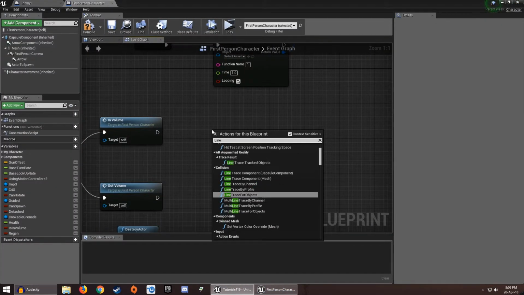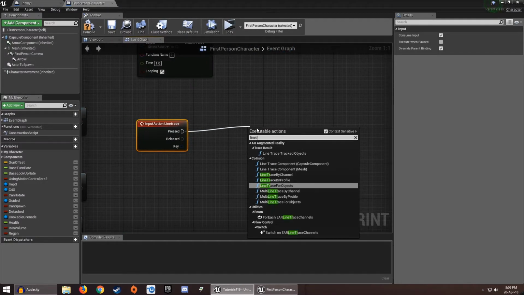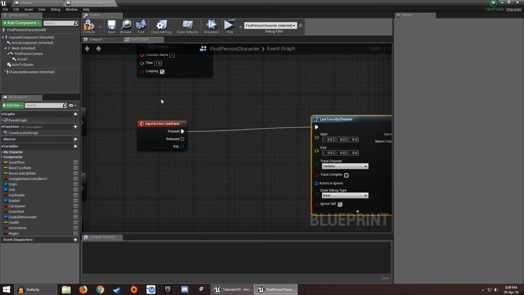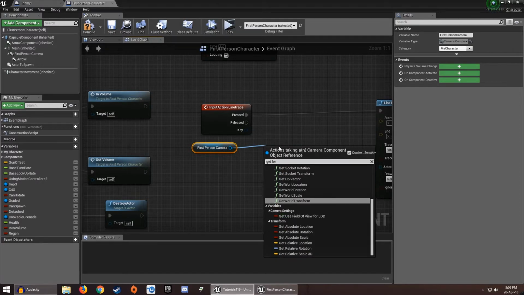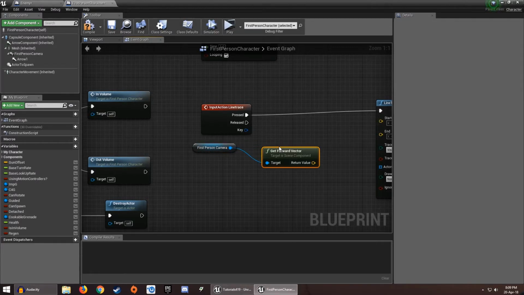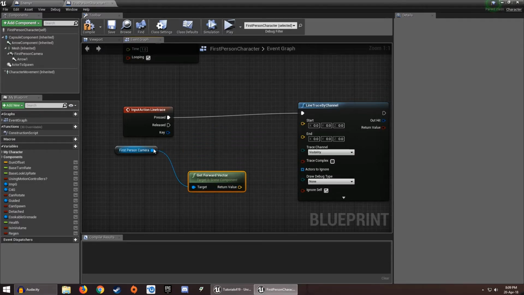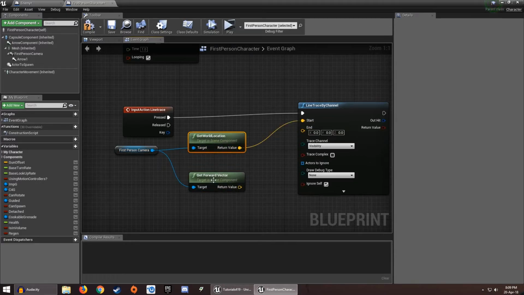So here we need to get line trace by channel. Get your first person camera, get forward vector, and get the world location. Plug this into your start.